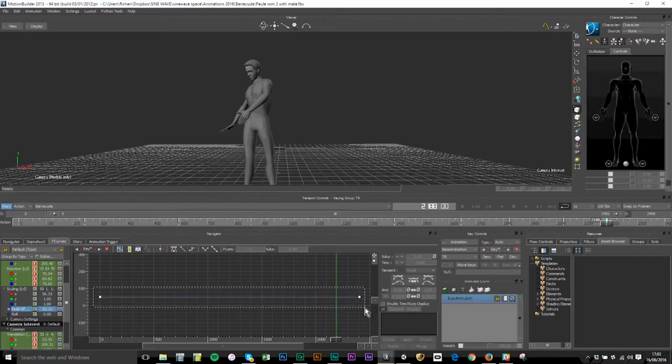Our hack is you copy that and you paste it into, I've done it already, the scaling X track on the camera. Because of course your camera doesn't scale. You're not making your camera bigger or smaller, so it's a dead track that you can paste the data into, and that's where we'll pick it up. So even though there's no change in this information here, there's a particular state, 53.2 or whatever it is, and by pasting it in here, now there's a track that we can grab it from in Unity and apply it.